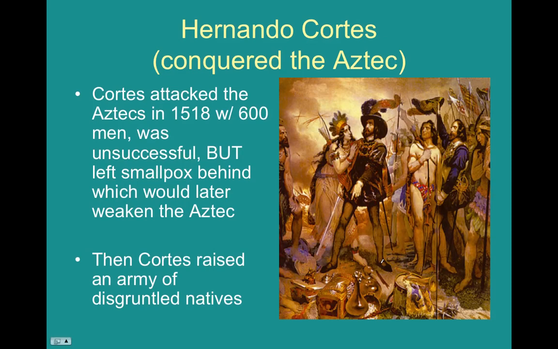Hernando Cortes is the conquistador that will kind of start this trend of, well, a small trend, I guess, of attacking these larger Native American empires and doing it successfully. The biggest thing that he had going in his favor was the fact that the Aztecs were already a little bit weakened by the smallpox, meaning he was able to knock out quite a few people. But the Aztec population in Tenochtitlan, the capital of the Aztec Empire alone, some estimate were at times 100,000 people. That's larger than any city of Europe at the time. So even though many people are dying from smallpox, it's not going to be as huge of a factor.